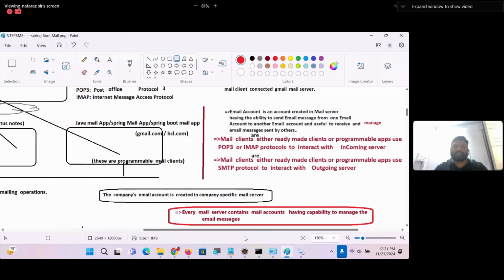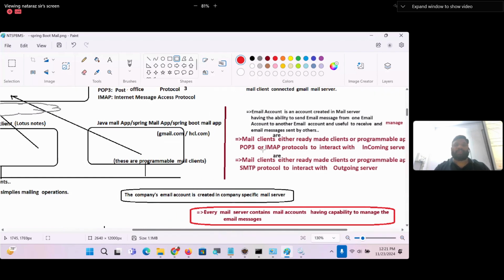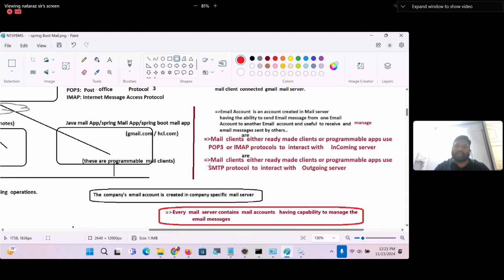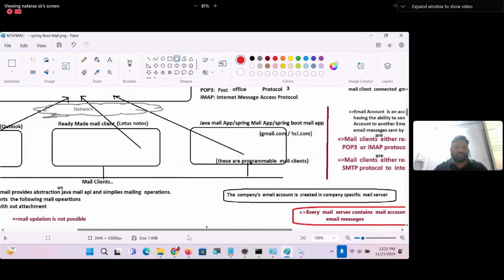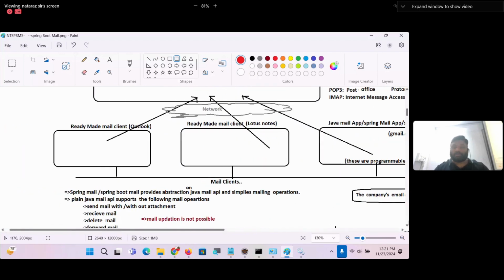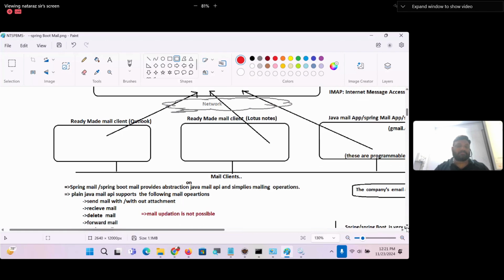Programmable applications use the POP3 or IMAP protocol to interact with what? The incoming server. Mail clients use the SMTP protocol to interact with what? The outgoing server. Yes, boss? Tell me guys, the company email account is created in a company-specific mail server.